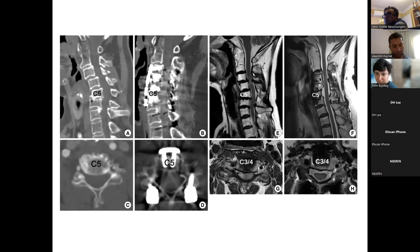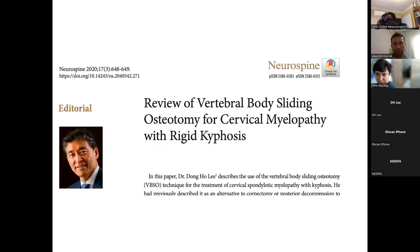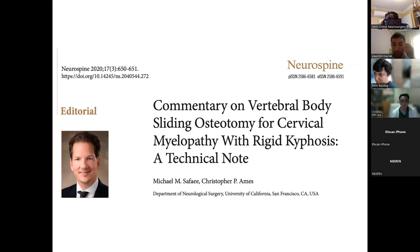If you take a look at pre and post-op CT and MR images, you can see the appropriate canal widening as well as complete correction of staircase kyphotic deformity. Solid bone union was achieved at post-op 1 year. Thankfully, two well-known American spine surgeons, Dr. Dan Liu in Columbia University and Dr. Chris Ames in UCSF made a warm commentary on this paper. I really appreciate it.